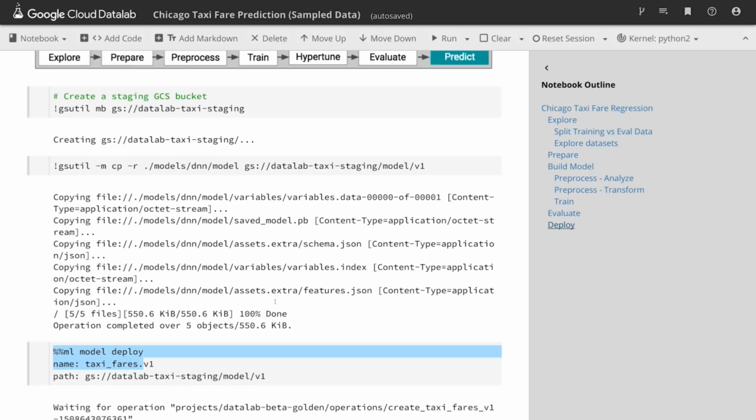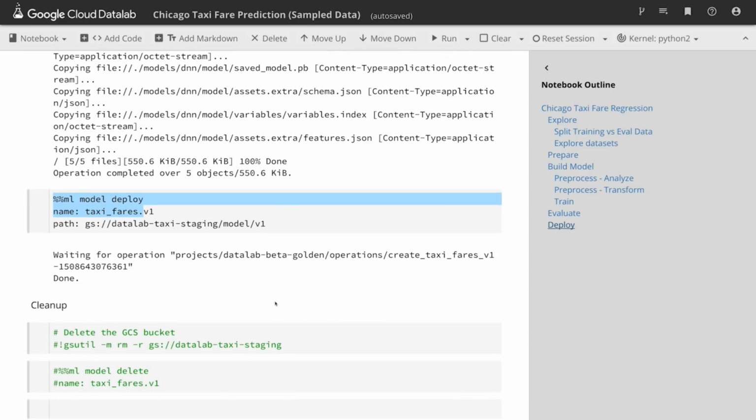All I say is %%ml model deploy, and then Data Lab will take the model, create a deployment using machine learning engine, and the machine learning engine will take care of predictions for you and handle scaling and all the good things that are needed in order to have a ready-to-go endpoint that can take an example or piece of data or row and return the results. In this case, take information about a ride, like start time and start location, end location, and predict the fare.